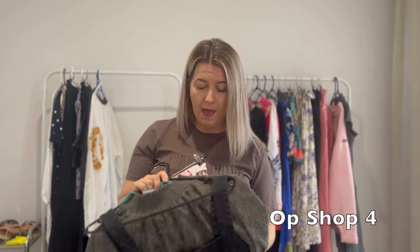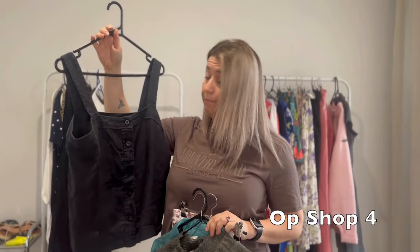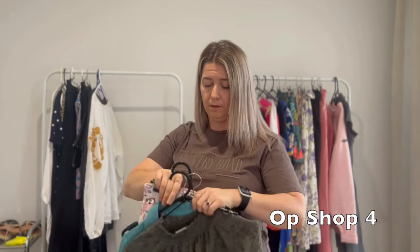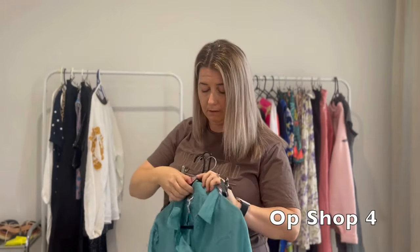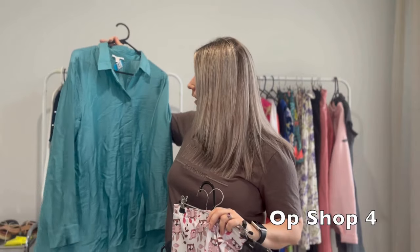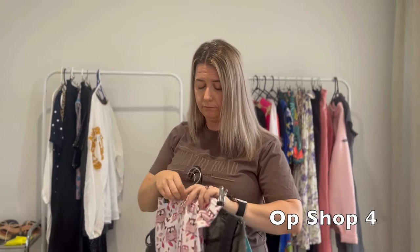Moving on to the next Salvos - again didn't get to use my full card, but I managed to get five items. First, a little Everlane linen top I've never picked up before, but it was only $3 so I thought I'd give it a go. I've sold the Deck Juba top many many times, usually in black or white - it doesn't have its slip underneath but I'm still going to list it for $44.99. I also got a little COS shirt - COS has been selling really well for me lately, listing for $44.99. And as I was leaving I spotted these Baby Owl Black Milk leggings, supposedly rare - I need to do more research but I'm thinking $74.99.